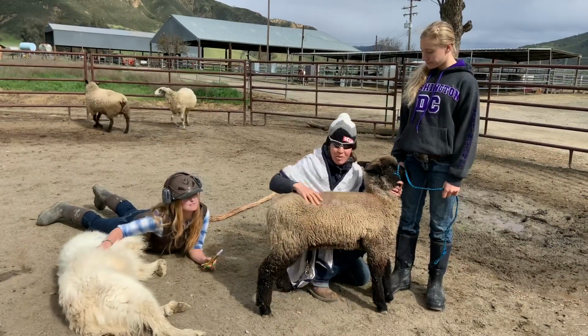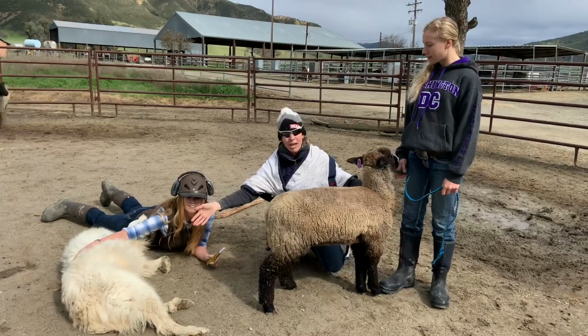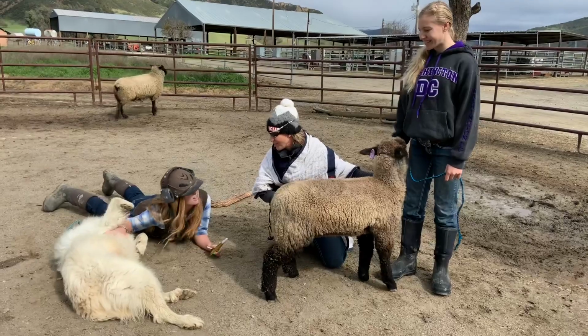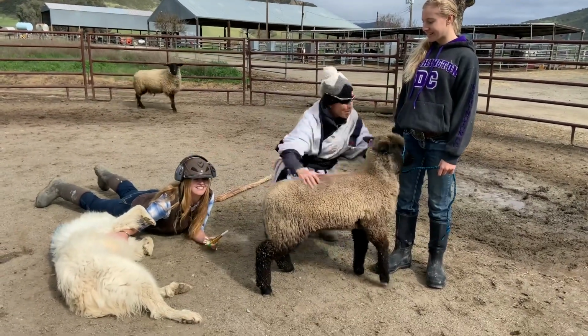Wow. Did you also know that if you put a sheep on its back, the sheep cannot get up? But the dog can. So this is wonderful. This is not a dog. Oh, well, that sheep will be okay. All right. Bye-bye.